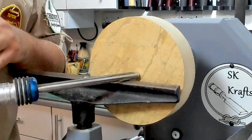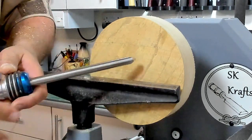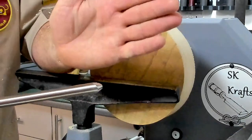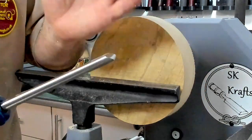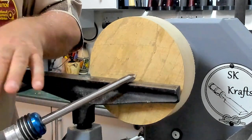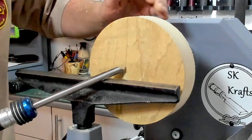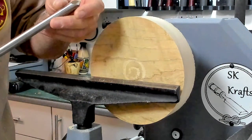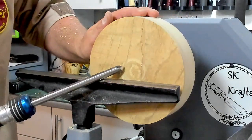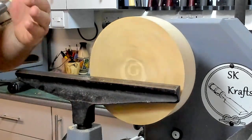If we have the handle high and have the gouge parallel with our piece, we're actually creating a scrape. We don't want that. You might as well use carbides if you're going to do that. We want a cut. So we want the handle low, and with this wing the wood is coming around and it's actually cutting the wood. If you're scraping it like that, you're just going to end up with loads of dust coming off it. We actually want it to cut the wood, as you can see us cutting nice shavings off. Same principle as cutting the other way.